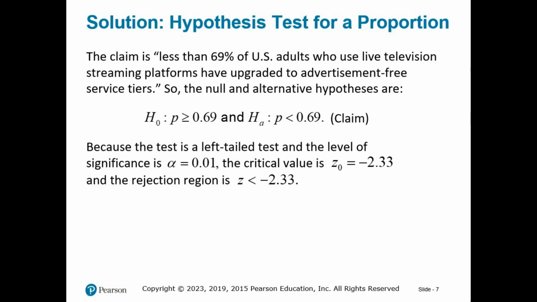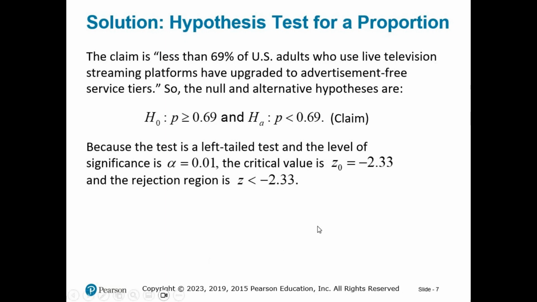Your result would be negative with the calculator, but how can you be sure that's the version of the number you use? Remember, you need to look at the alternative hypothesis for the nature of your test. It will tell you whether it's one-tailed, two-tailed, and left or right-tailed test. In this case, it's less than, so it's a left-tailed test. So we would use the negative number we got from the calculator, and the rejection region would lie to the left of our critical value.